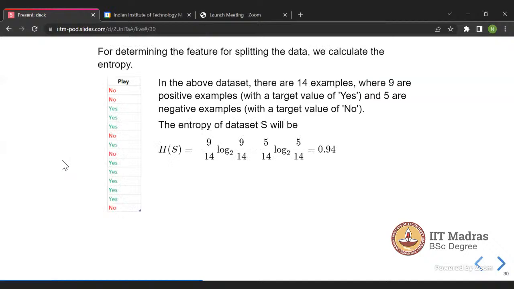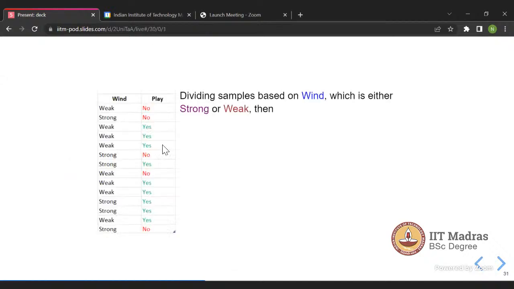Now choose attributes. So we will see how the algorithm works. It takes all the attributes and finds the information gain for all the possible attributes. Here, let's find it for wind. If we choose wind, then how will we make the split? We will make the split according to whether it is weak or strong. If it is weak, then it goes to the left node, and if it is strong, then it goes to the right node.